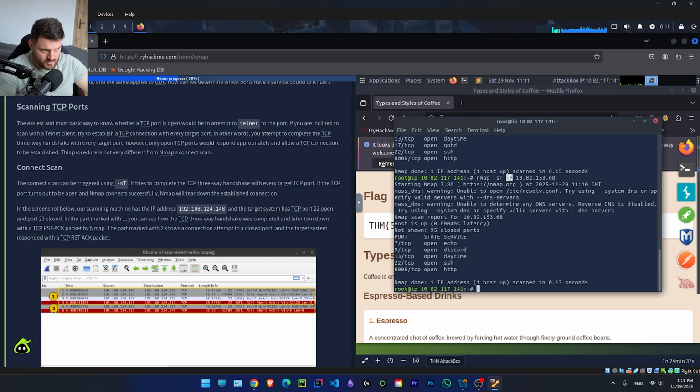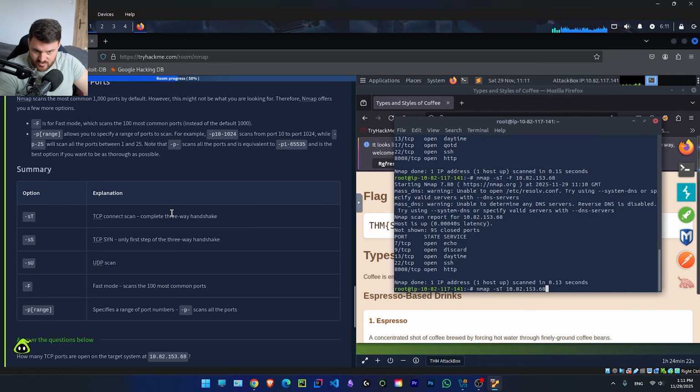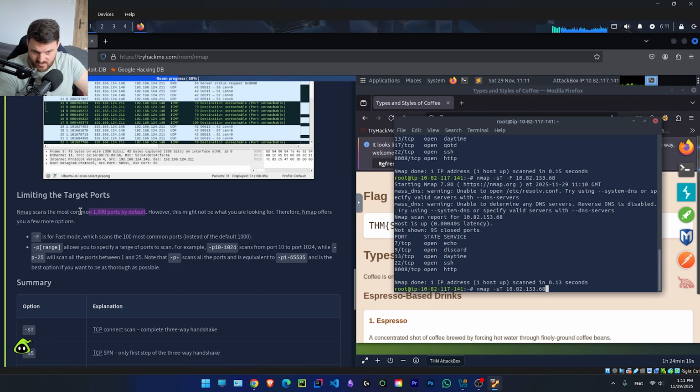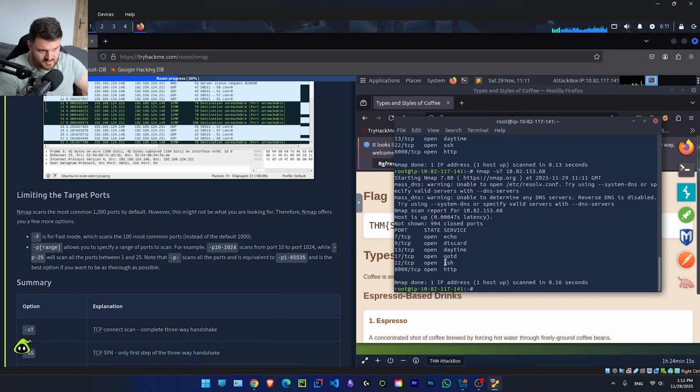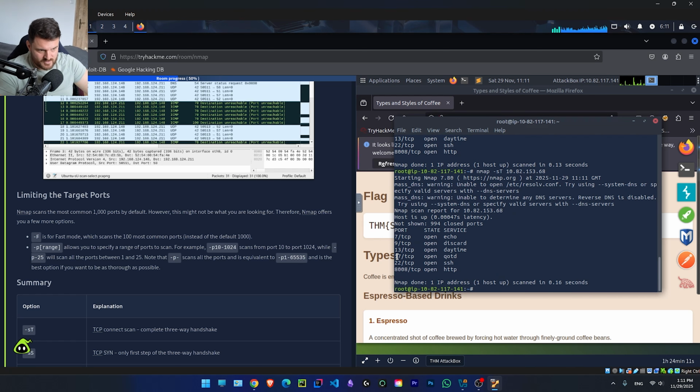But if we don't use this flag and we use the default command, scanning for TCP ports on this target, Nmap will scan the top 1000 most common ports and will give us the 6th, which is hidden over here, port 17.